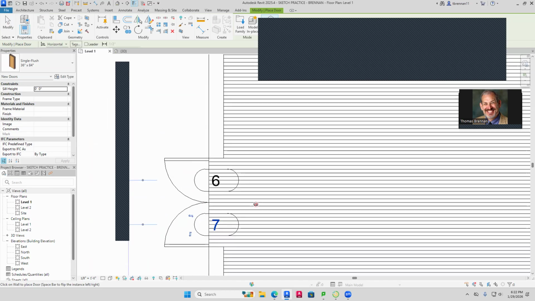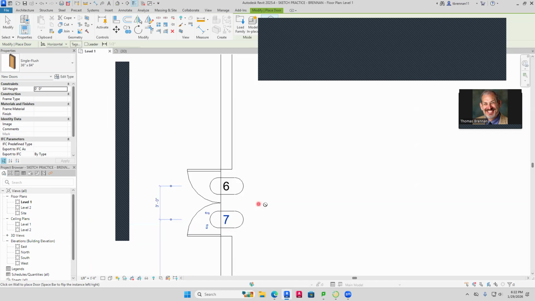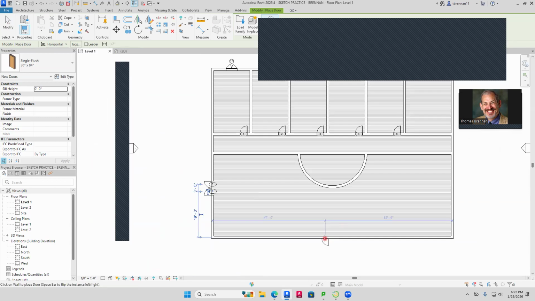And you can make double doors if you want to, like I just did there. Put them right next to each other if you want to do something a little more grand.